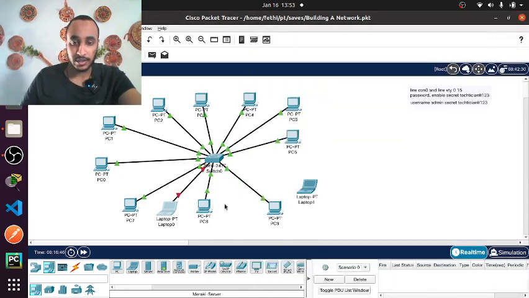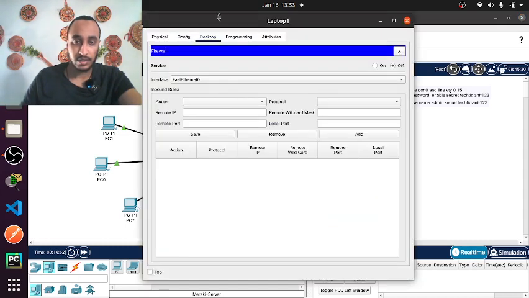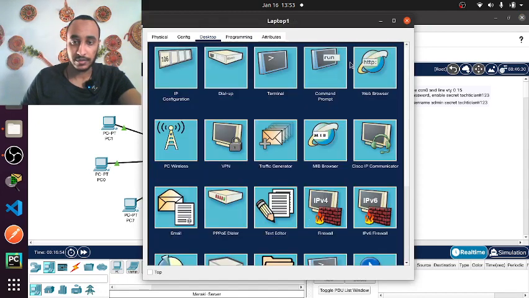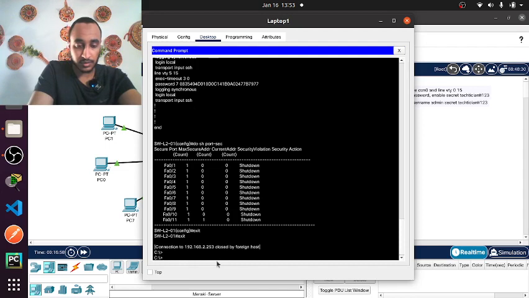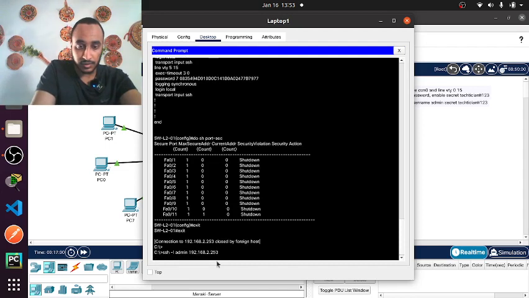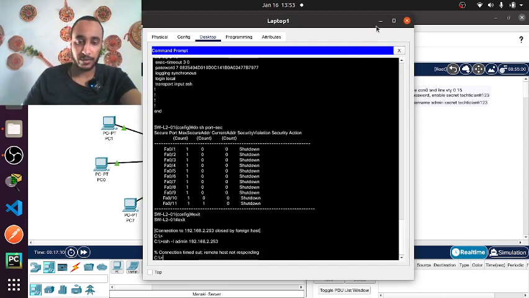And now let's go back to here and try to connect to it. And we wouldn't be able to because it's down, right? And we can see that. So we're going to have to go on a different port now.